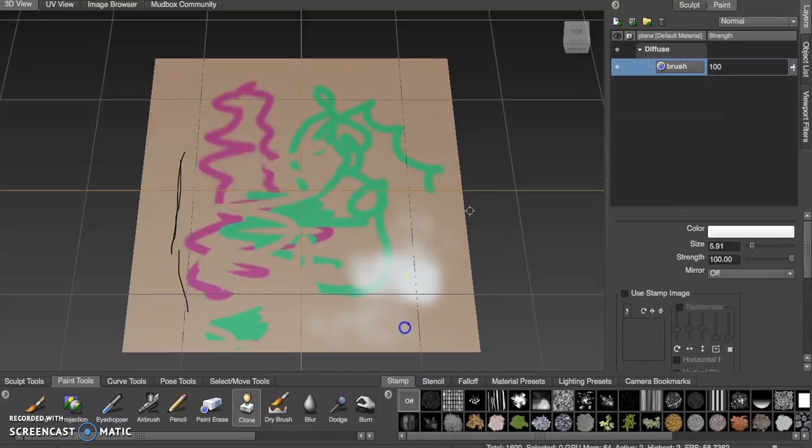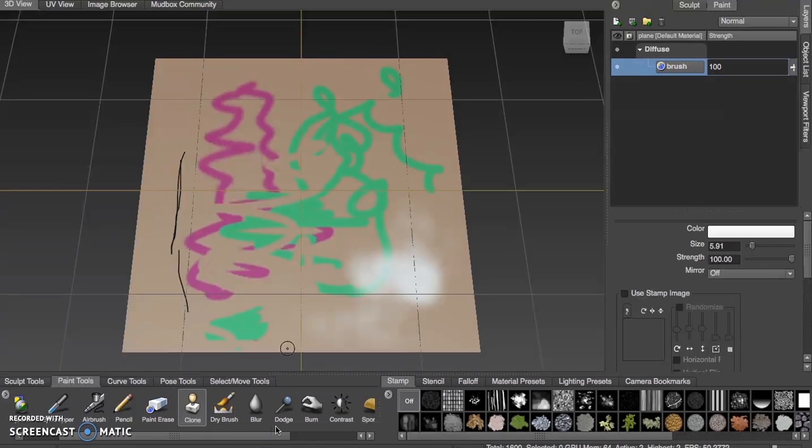Now this gets a little difficult because if I move over, it's going to move over where my point was. So just make sure that if you're looking to, let's say I really want this loop of the green again, just click, hold Control, click and let go, and then you can paint that wherever you want. All right.